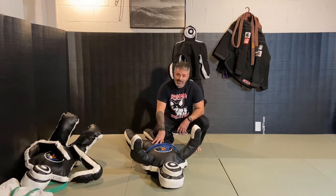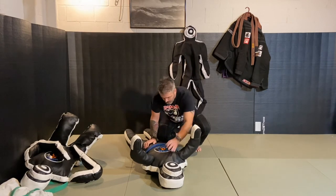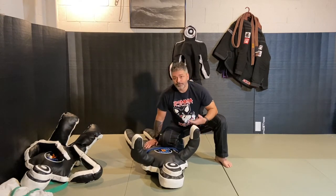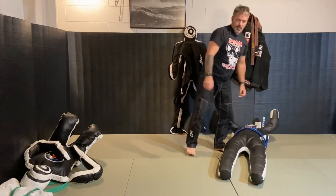Again, you can get some passing on here. If that's not a big part of your game, your big part is to throw them. And when you throw them, you end up in side control or knee on belly or on their back. You know, we'll see when we get to those things how they actually work out. So, guard game for the standing dude. No good.